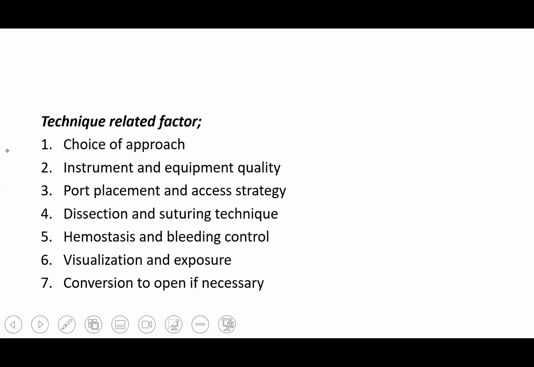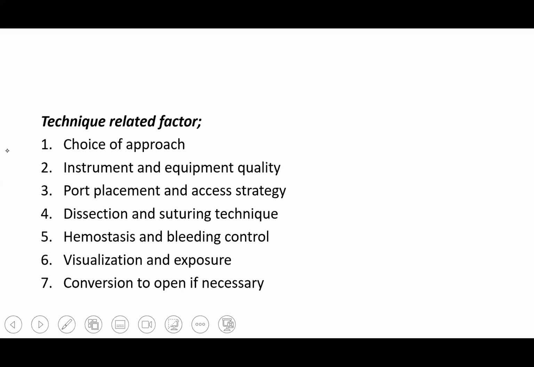Okay, so if you have poor instruments, archaic old instruments and things that are not clear, as if you are watching an old black and white screen, you might have higher tendencies to injury compared to someone who is seeing the structures as if they are in front of him and highly magnified because he's using more advanced equipment with higher resolution, which of course will have a lot of cost implication.